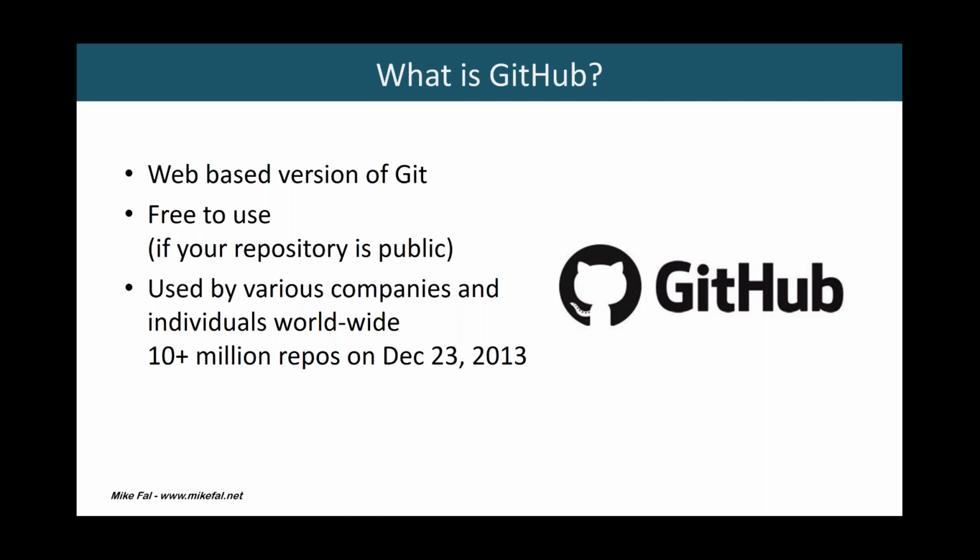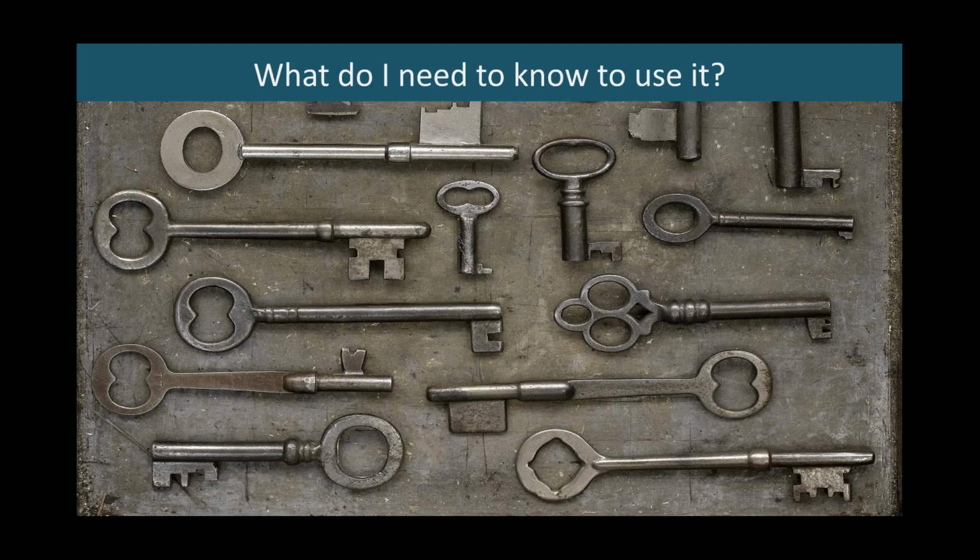In fact, as you can see here in the stat, back in 2013, GitHub had over 10 million repos in it, both private and public. And Microsoft is moving a lot of their stuff in, and currently they are the largest contributor of repositories to GitHub. So that's pretty much the quick overview of what GitHub is, what Git is, where they came from. The key to keep in mind here is that this is a distributed source control system that you're going to use to manage your code. But how do we need to use it? What's the method to the madness here? This comes down to not just GitHub or Git specific things, but more generalized source control concepts and how Git or GitHub implement them.